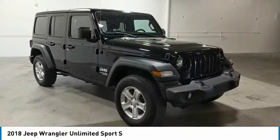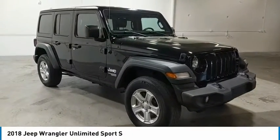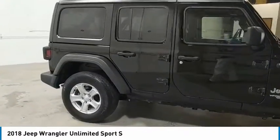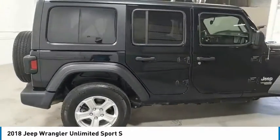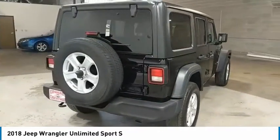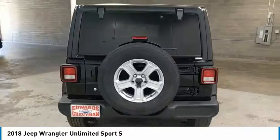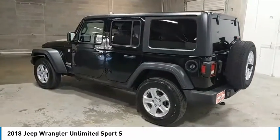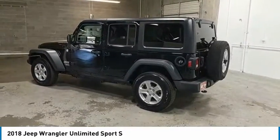Stop by and take a look at the 2018 Jeep Wrangler Unlimited. The Jeep Wrangler Unlimited is an on and off road capable vehicle that was made for you to enjoy. Stylish, rugged and comfortable — all traits of the Wrangler that let you decide where you want to go and how you want to get there. Here are some of this vehicle's great options.